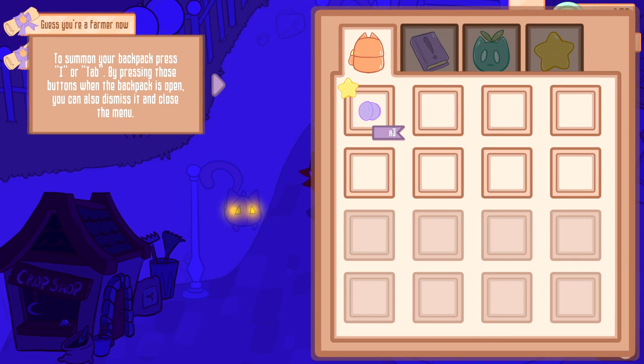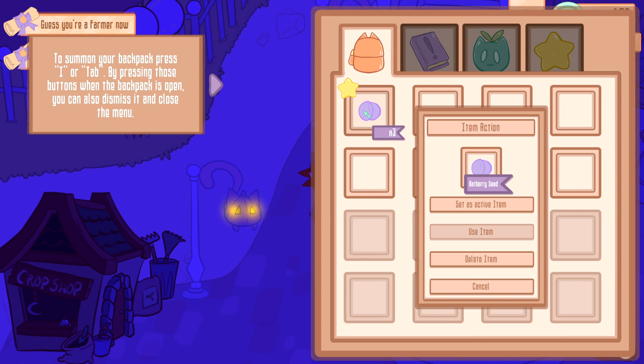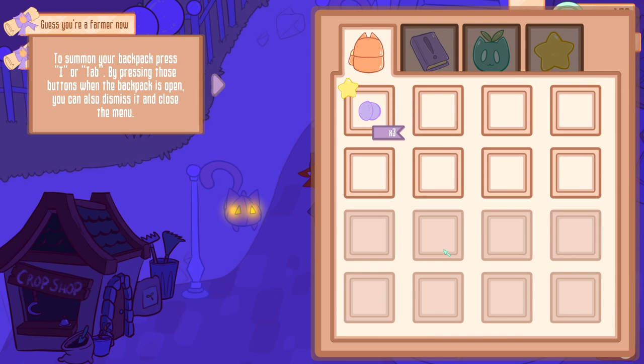Okay, so what's this? I have bat berry seeds. Wow, that's an interesting seed. Are we going to be growing bats from it? Okay, I really love the theme for this game, I have to say. Okay, how do I close it again? It doesn't seem to want to close.